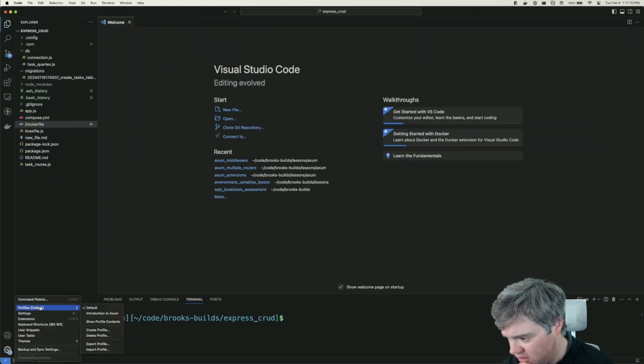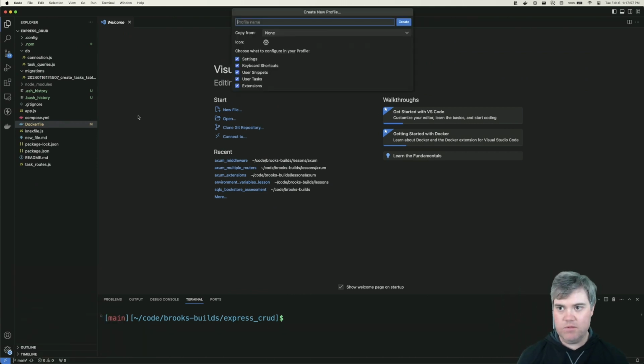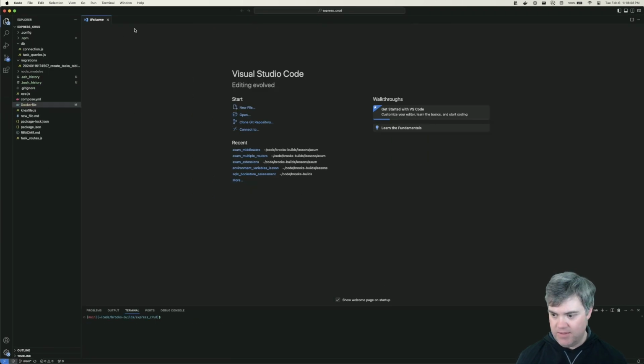And we're going to create a new profile again. So I'll call this introduction to Docker. Each time I did that, the font got smaller, that's fun.